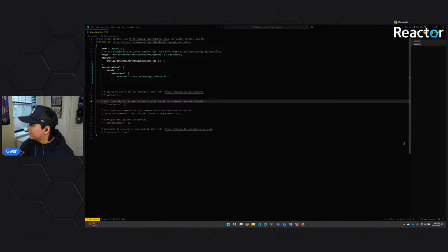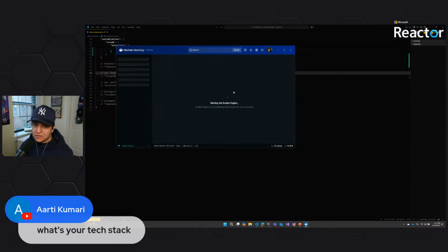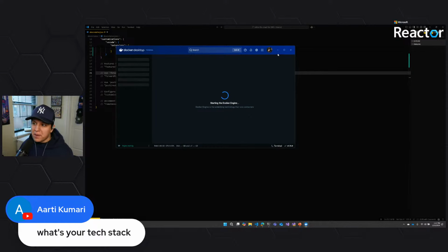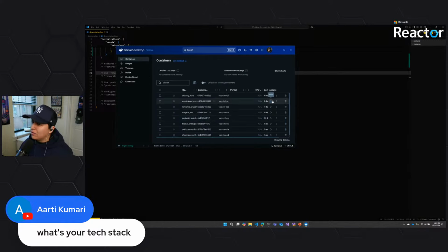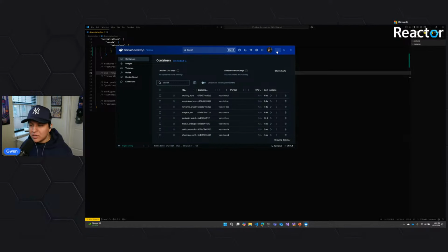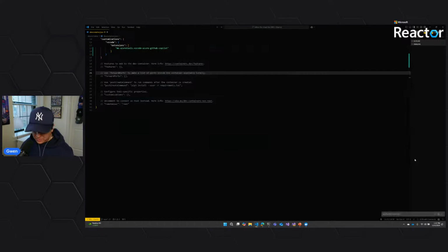How's everyone doing? What's your tech stack? Usually Python, and lately it's been Azure App Service. I'm a big fan of PaaS and IaaS. So yeah, Python. Oh my goodness, I have to restart the WSL integration. Okay. And front end, I like very, very minimum JavaScript. I'm primarily working backend kind of stuff. All right, let me open this up here.